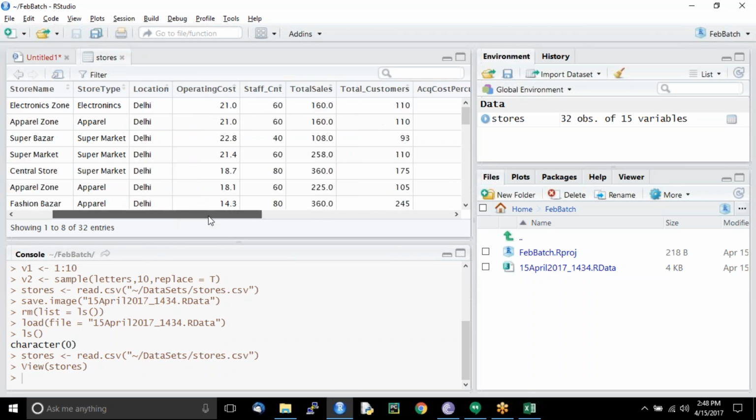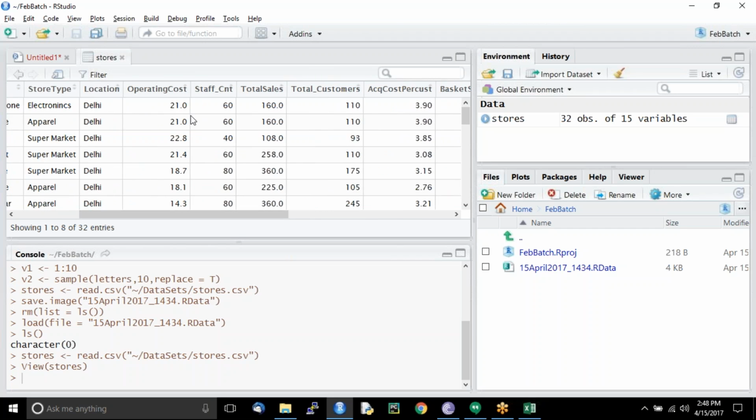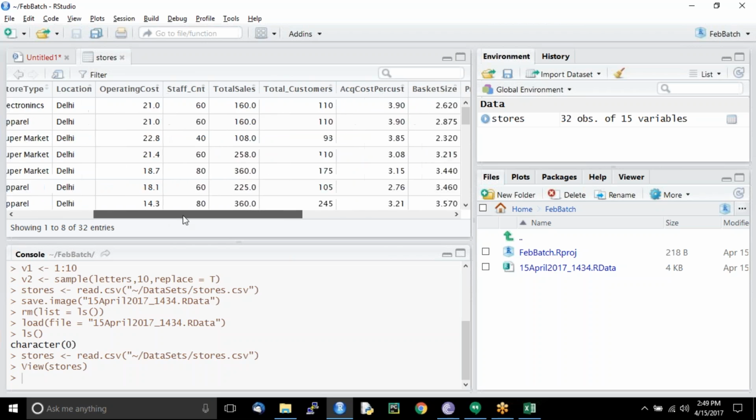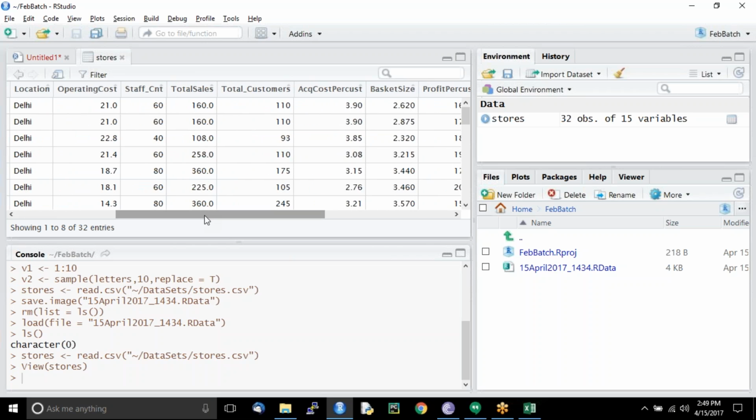And for each, we have a lot of metrics here, like operating cost, the total cost incurred to run that business at that particular location, staff count, the number of people working there, and total sales in thousands, so 160,000 as in 1,60,000. It's showing total sales, I don't know on which basis, yearly or monthly.